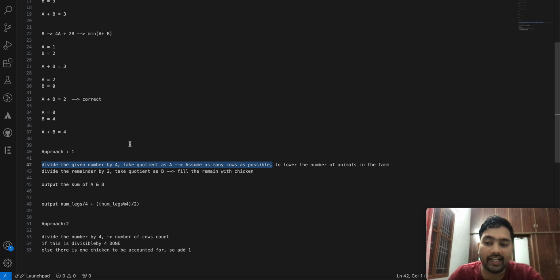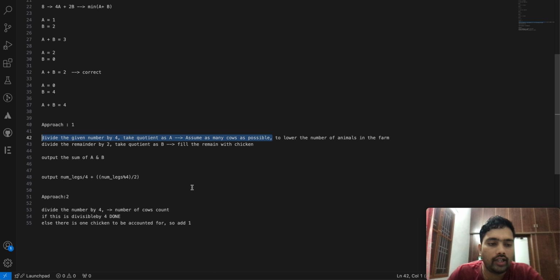It can either be 8, which is divisible by 4, or a number like 6, which is not divisible by 4 but still an even number. In the first case, where the number is of the representation 4n, we don't have any chicken. Similarly, in the other case, where the number has the representation 4n plus 2, we have 1 chicken.